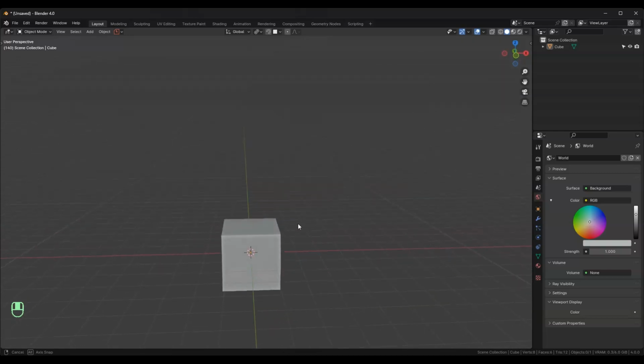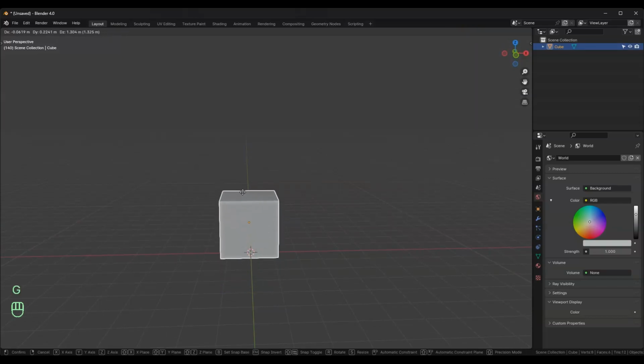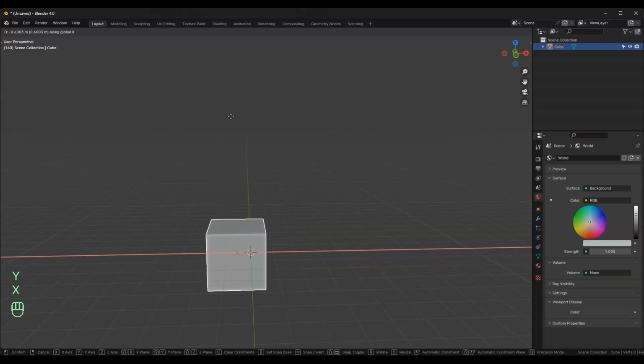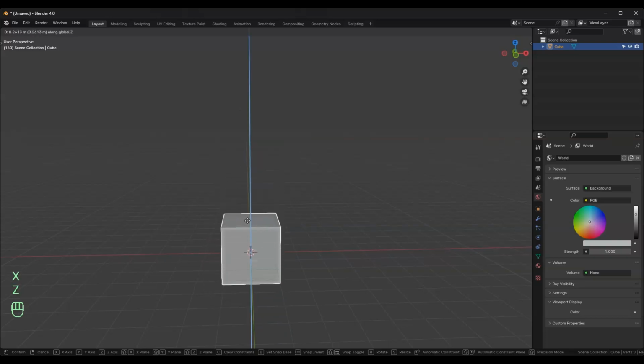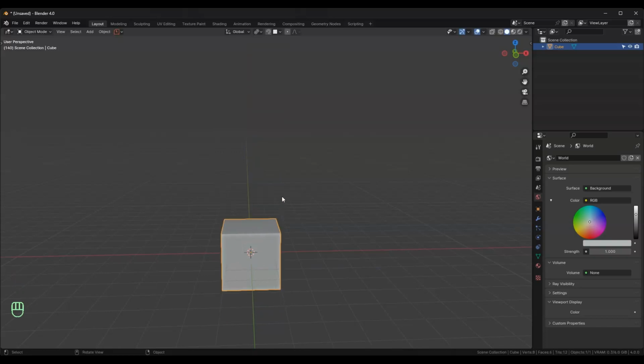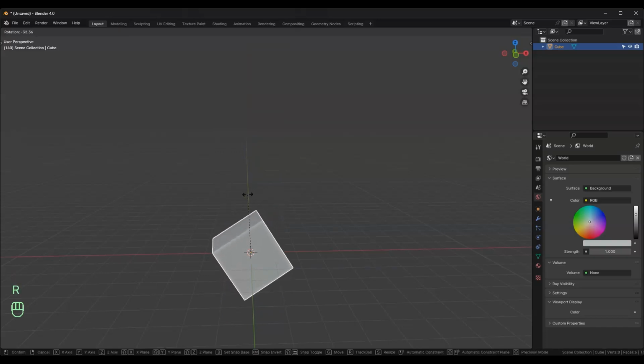Now these tools are useful, but can take some time by selecting each one individually. For that, we have shortcuts that allow us to speed things up. Press G to activate the Move tool, and then X, Y, or Z to restrain it to that axis. To activate the Rotate tool, press R and X, Y, or Z to rotate on the axis, similar to the Move tool.